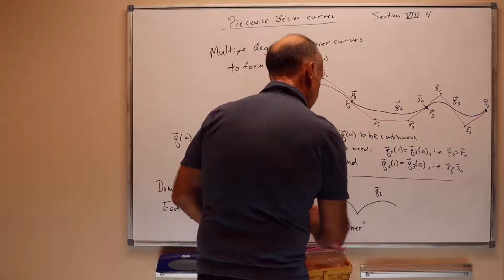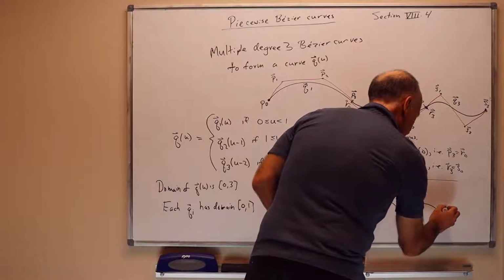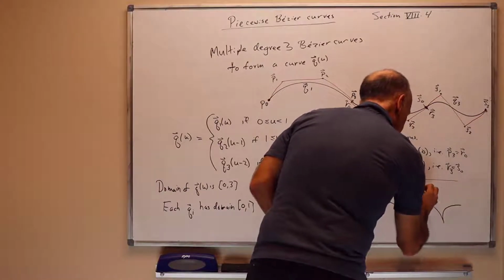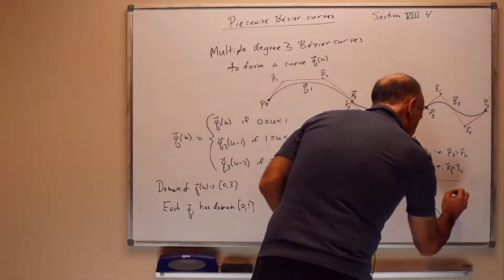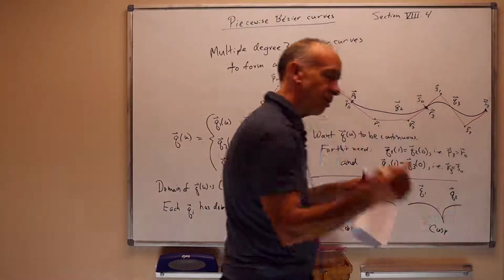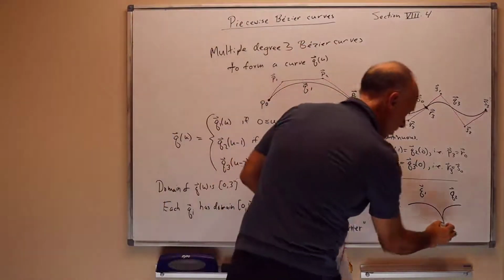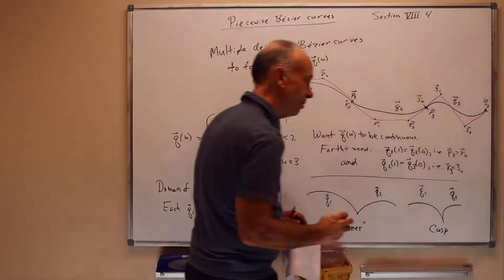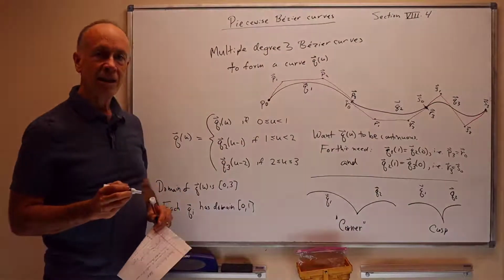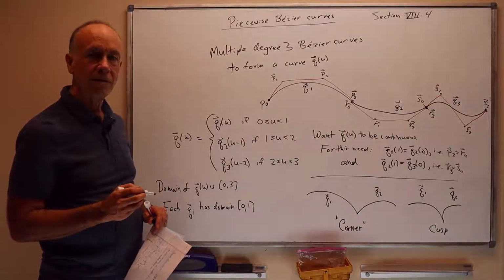We could also have a cusp, which is a variation on the corner, which is something like this. And again, this is Q1, and this is Q2, and this would be a cusp where the two curves come together tangent to each other. And this would be another example of where, although Q is continuous, it doesn't have continuous derivatives. So we'll talk about continuous derivatives on the next board.